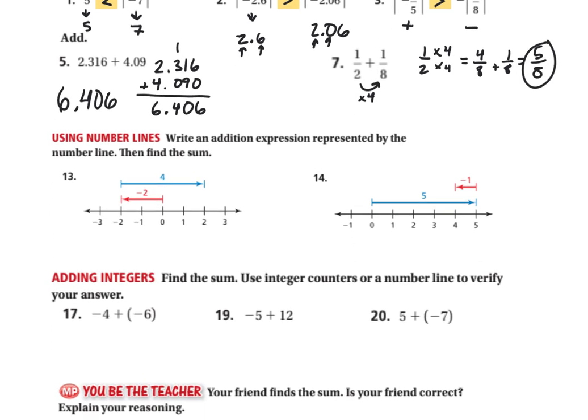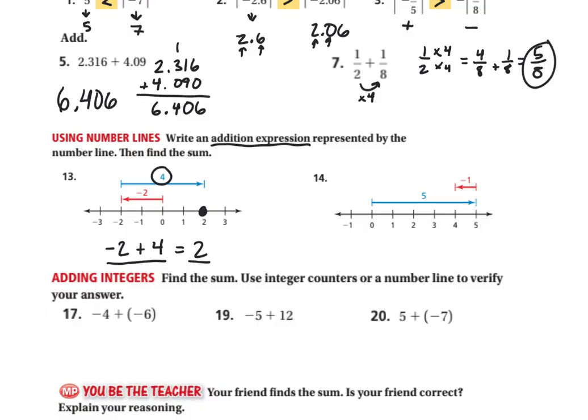All right, 13 and 14 says write an addition expression represented by the number line, then find the sum. Remember, we always start by going to one spot and then we go from that spot to our new value. It looks like we started at 0 and went to -2. So I know my first number that I started with is -2. This is always an addition expression because it says right here, so I need to add something. In this case, I'm adding positive 4 units because I'm going right. -2 plus 4, where does that put us? It gives us 2. So the expression would be this, and then the sum is 2.